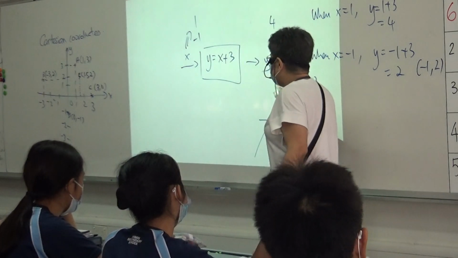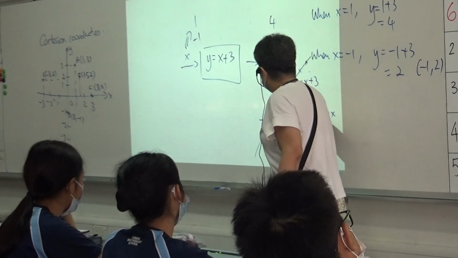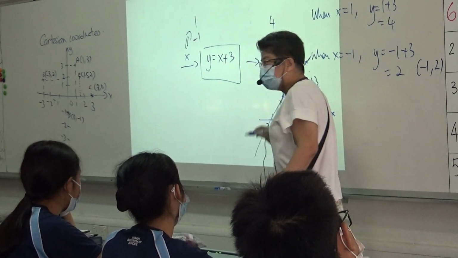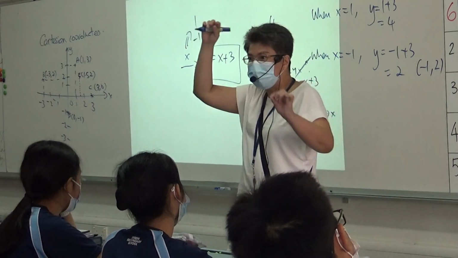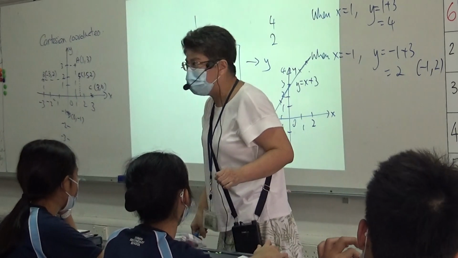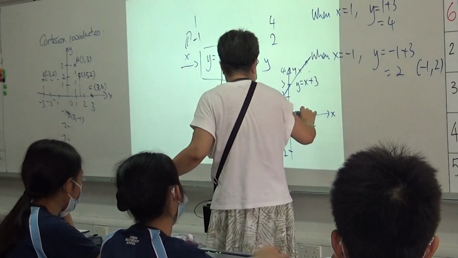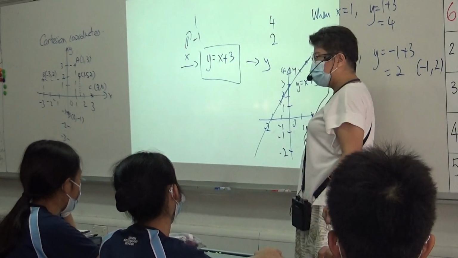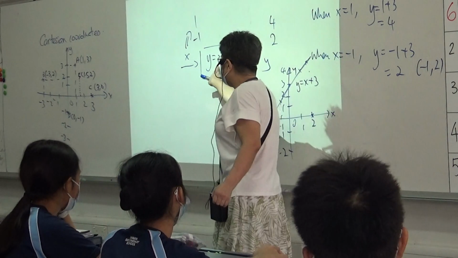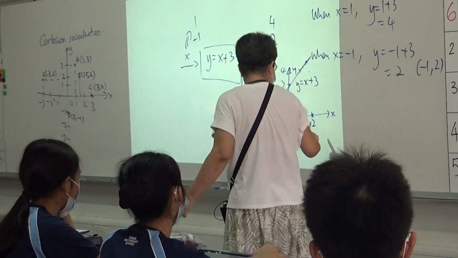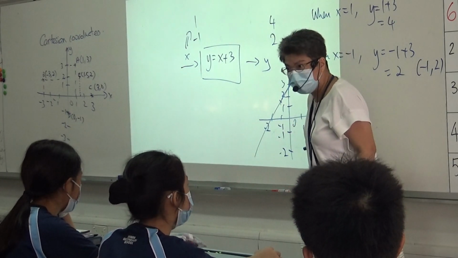Understand? Now what do I mean for first? Can you see that y is a bit inaccurate? What is y when x is 0? It's 3, right? That means it must actually pass through this point. Can you see? You understand what I'm talking about? So the point that lies on the line must satisfy the equation or satisfy the function. Okay, points that is outside here. Okay, this is outside the line. This is x equals 2, right? When x is 2, what is the answer? 5. So (2, 0) is not on the line. That's why it does not satisfy the function.